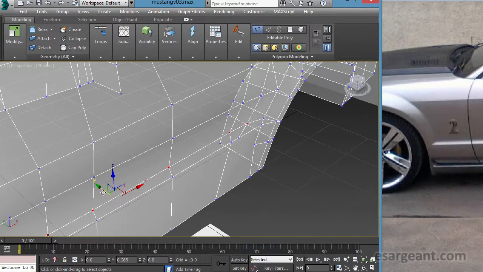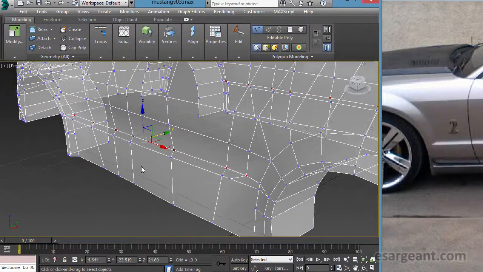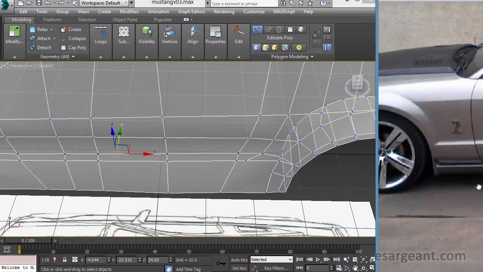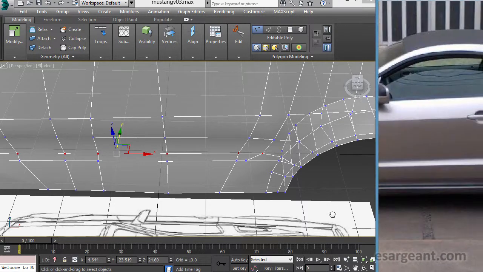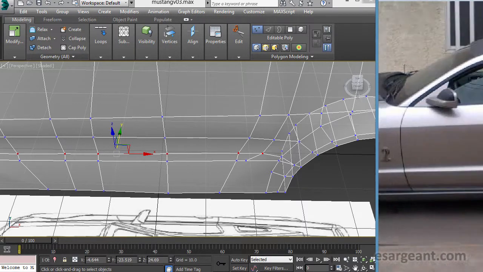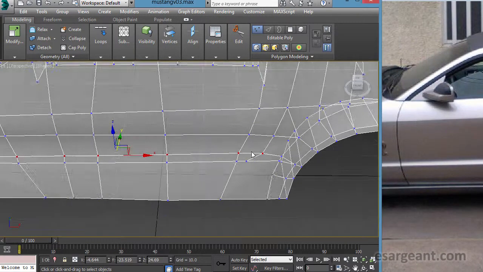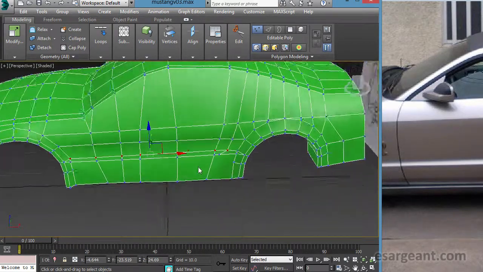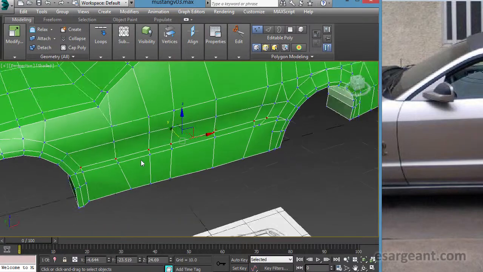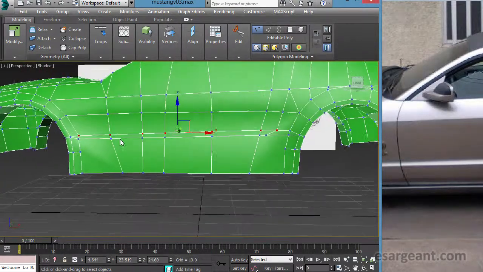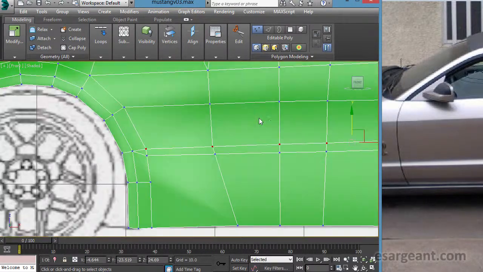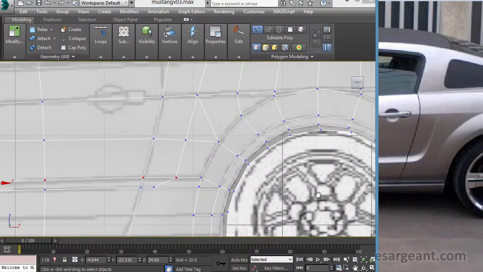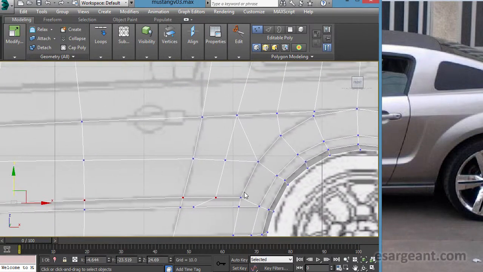I might just exaggerate it a bit to begin with, and then we can always refine and hone it back later. Now you can see it's a little bigger at the back, and I can't tell if it goes in more or if it just comes up higher. So for now, let's leave it like that. Let's just do a check. Alt-X, get out of X-ray mode. Come back in, Alt-X. Okay, keeping an eye on that reference image.